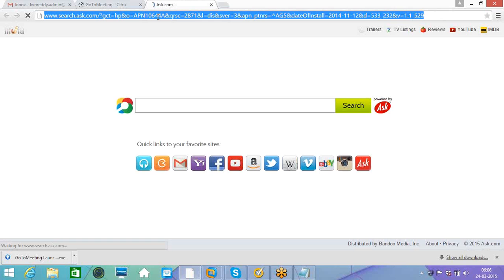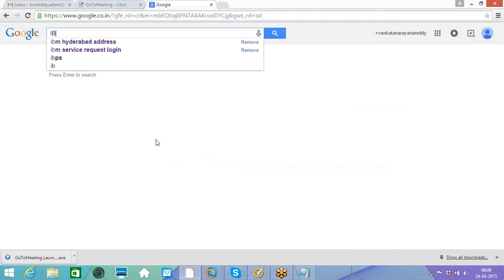So, IBM Passport Advantage. This is the web application to download the licensed binaries. We require registered licensed credentials, so we have to log into this website and download the required binaries.